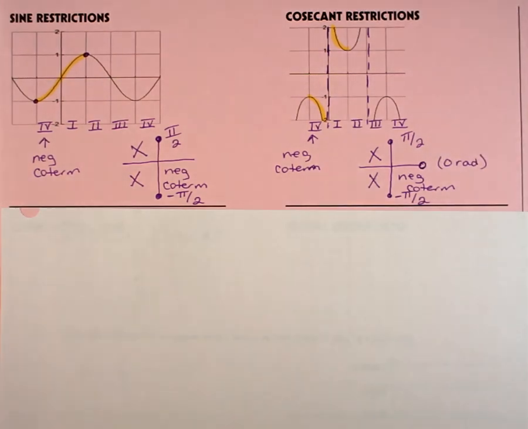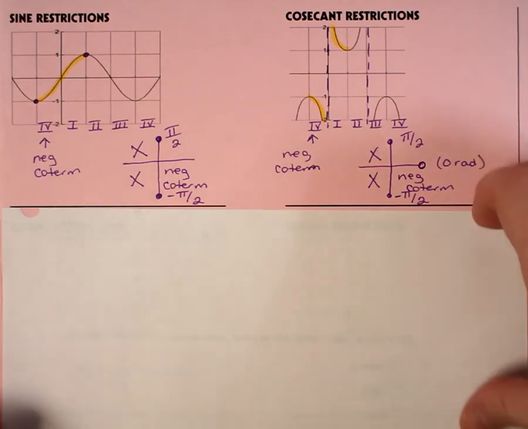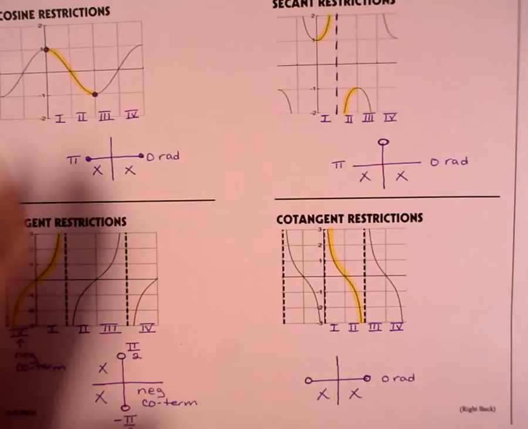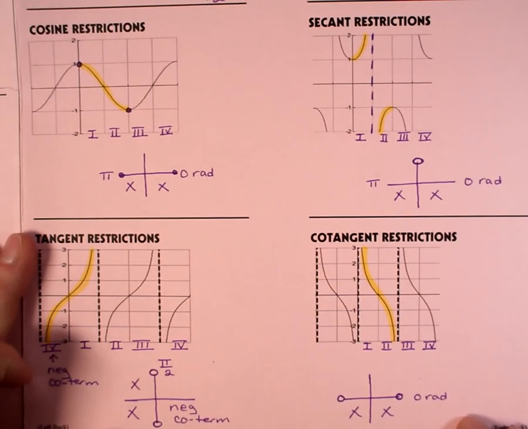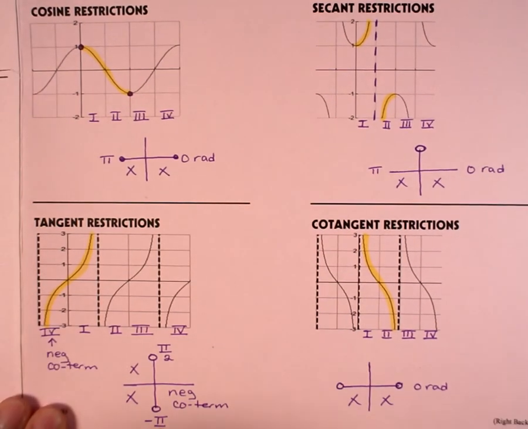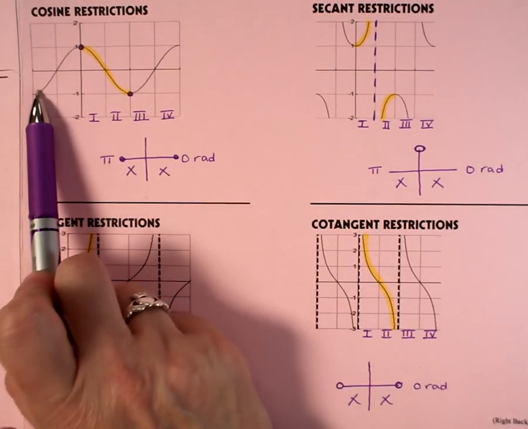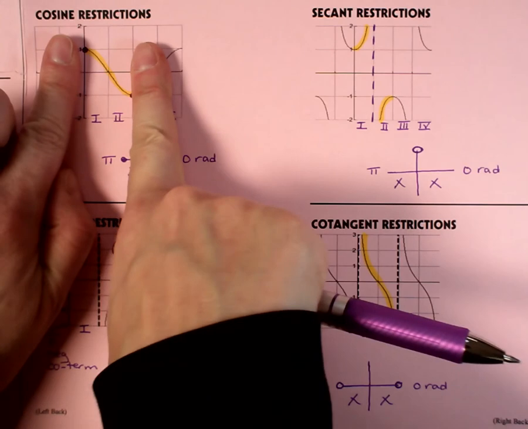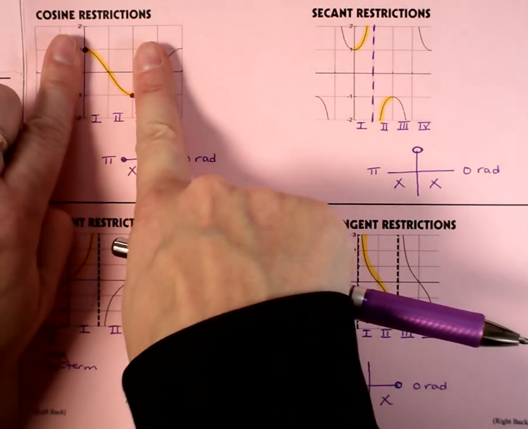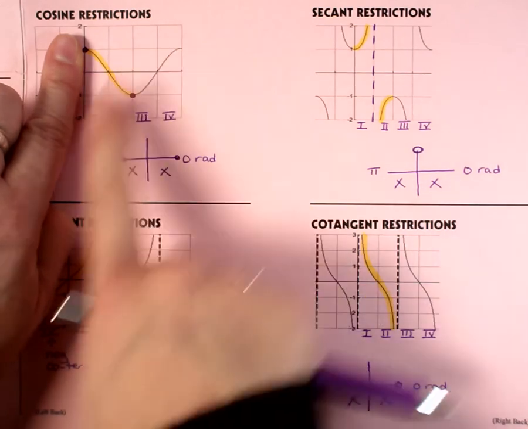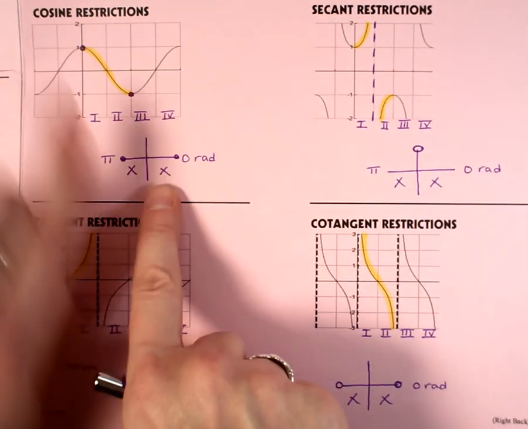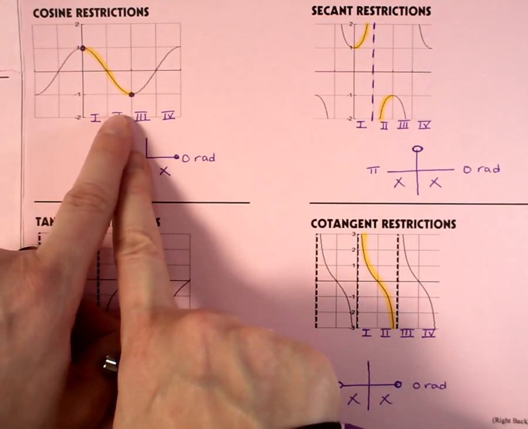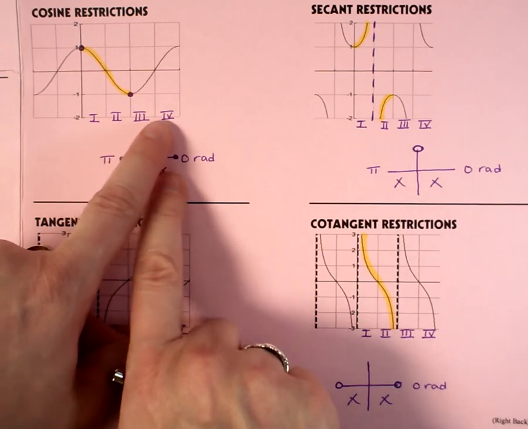Now, a similar process could be done for all of the remaining trig functions, and I already have those filled out here. So spend some time looking at these remaining trig functions in terms of how we narrowed these down. So cosine, again, I would not want my entire curve. I'm going to narrow it down so I get a portion that's above the x-axis and a portion below. So this time, my two pieces that I'm looking at fall into my first and second quadrants. So when I write that in my notation I used earlier, I'm going to keep the first quadrant, keep the second quadrant, eliminate the third quadrant, and eliminate the fourth quadrant.